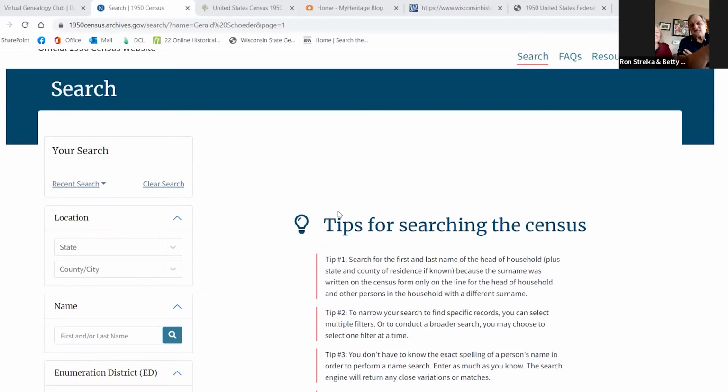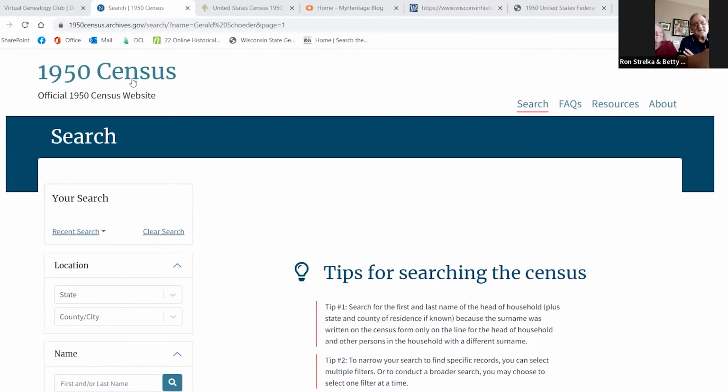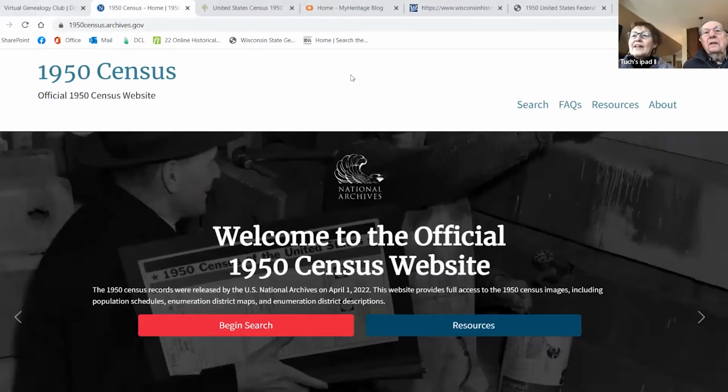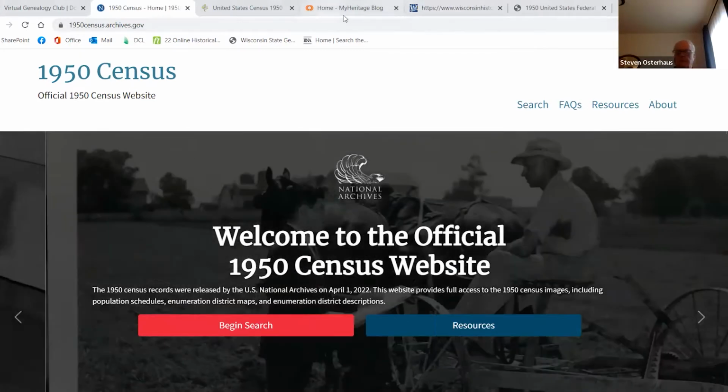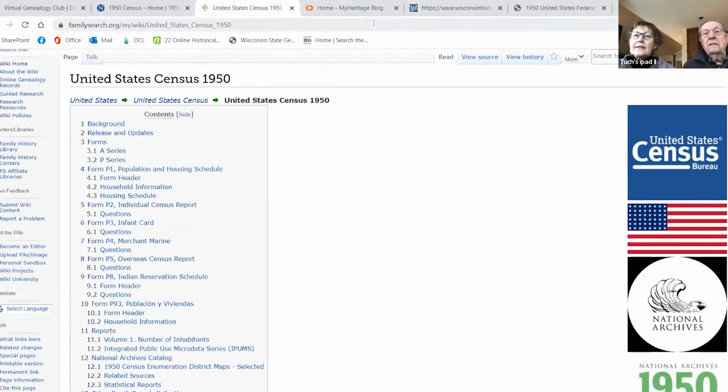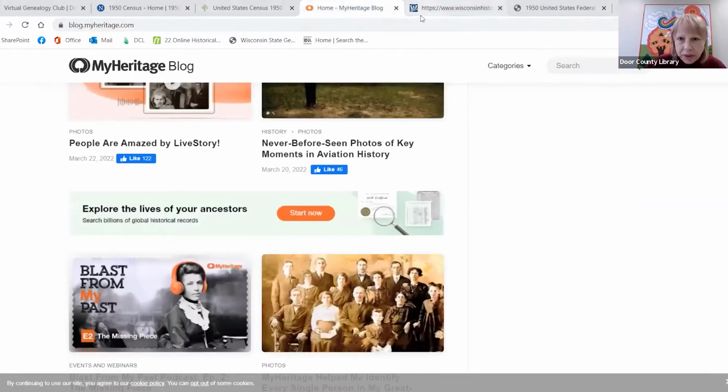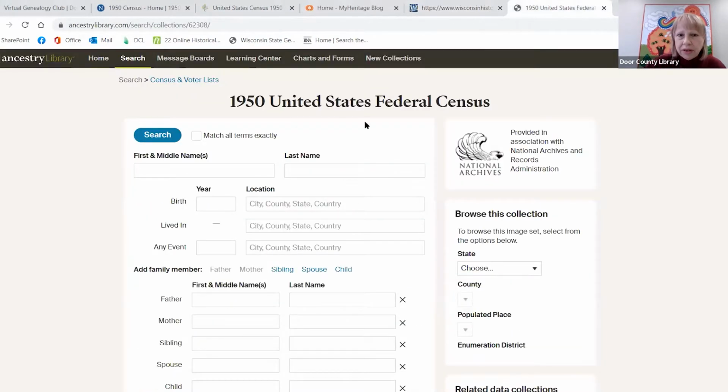Okay, can you explain that to us? Where do you bring that up? If you go to the 1950 federal census, under Ancestry. We don't have Ancestry anymore, I'm just on the government site. That's FamilySearch, that's MyHeritage. I thought I had it up here. Yeah, there we go. So here's Ancestry, library edition though.